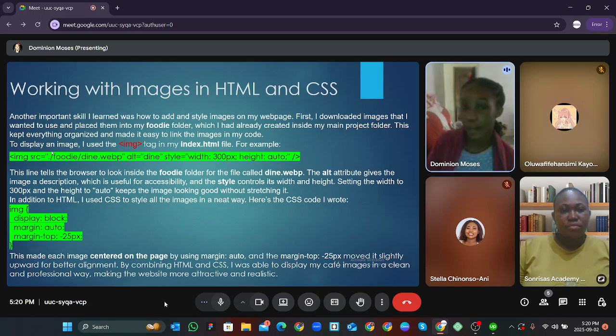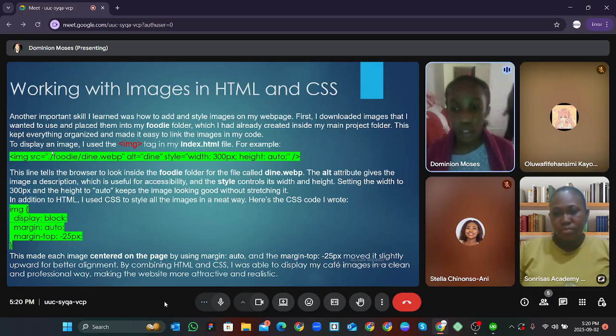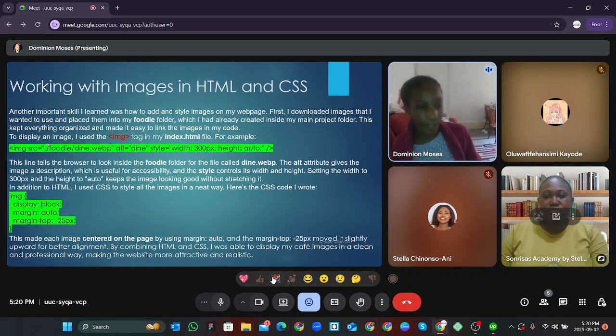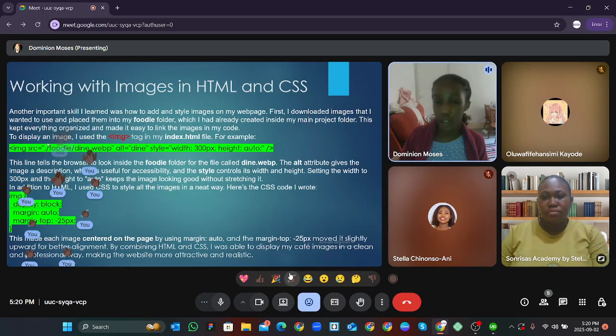This line tells the browser to look inside the folder for the file called dine.webp. The alt attribute gives the image a description, which is useful for accessibility, and the style controls its width and height, setting the width to 300 pixels and the height to auto. This keeps the image looking good without stretching it.